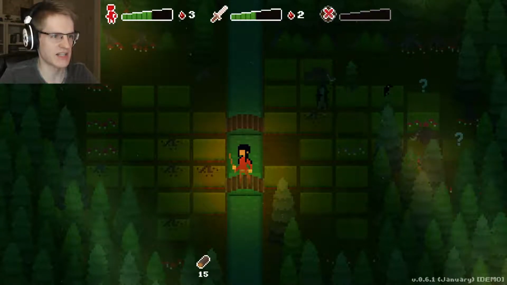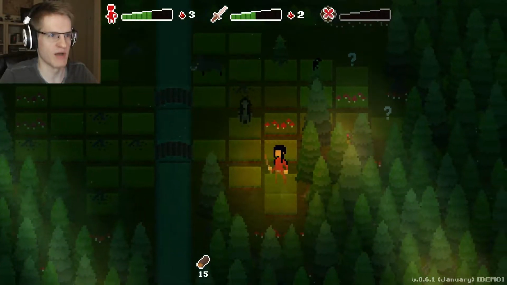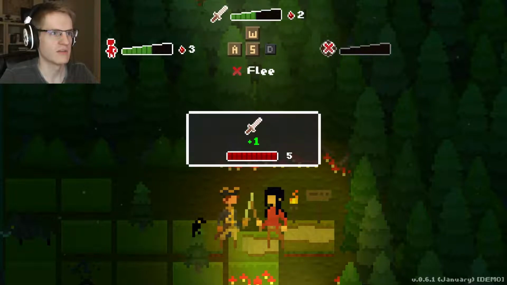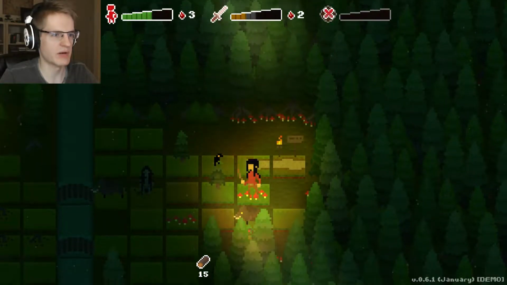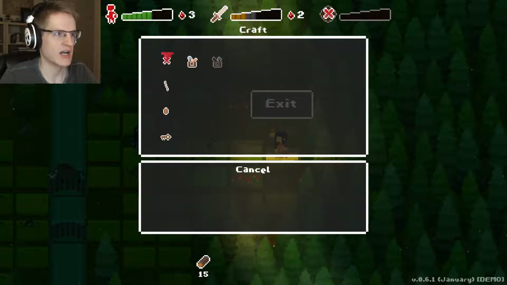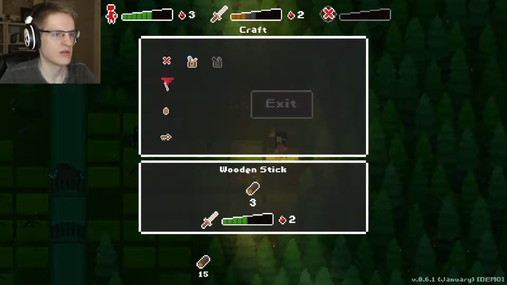All right, I have a wooden stick now. Fear me with my wooden stick. Okay, fight. I can use W to hit with a stick, A to do something with my body, D to shield if I had one, or S to flee. Let's do W. Oh boy. Okay, I won, but I have no durability left with my stick. I need another wooden stick.